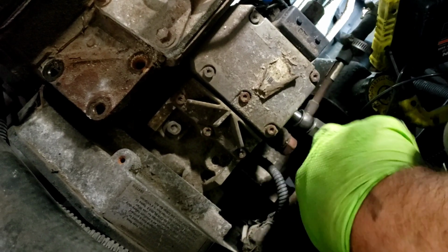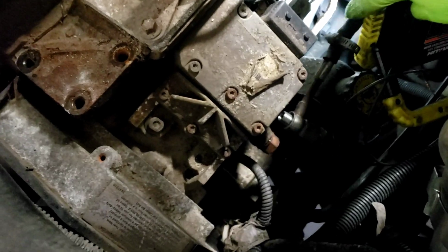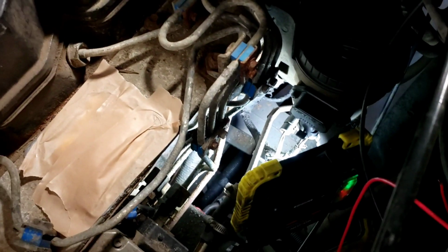So there's your return line, your pressure line. You can see how the hose is cracked here. Short piece of stubby hose. I'm going to go ahead and take the fuel canister out, mainly because it's not being used. Really no point in being under the hood if you ask me. So I'm going to take it out too, and we'll get the injectors popped off, the injector lines popped off, and I guess you guys don't really need to see that.